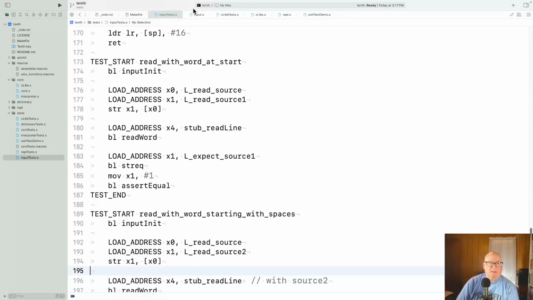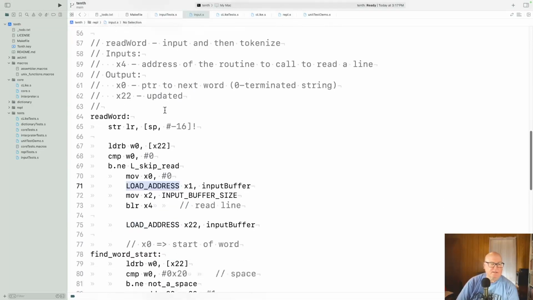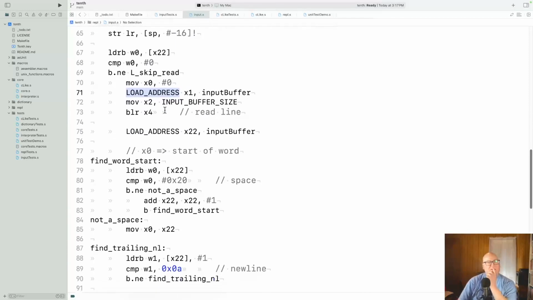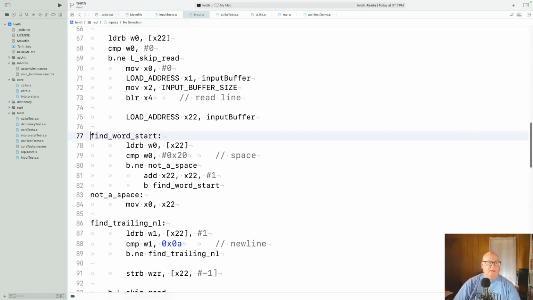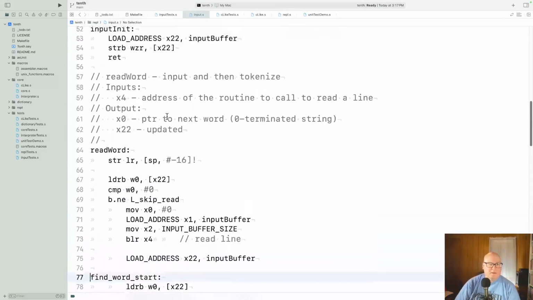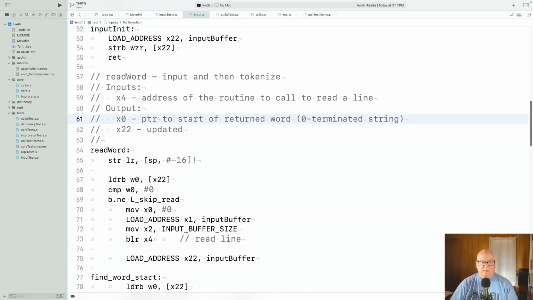So let's, I don't know, I'm tempted to leave these there. Pointer to start of returned word. Zero terminated string. Okay. X4. Okay.